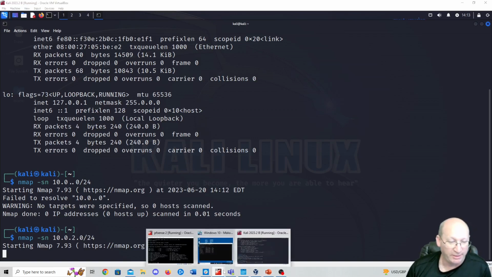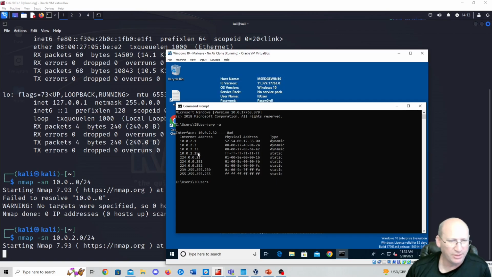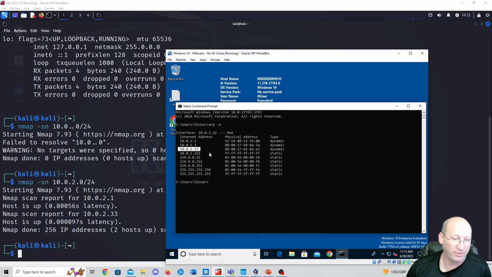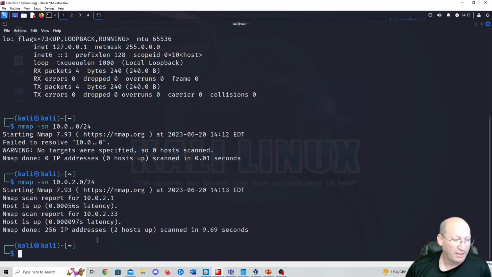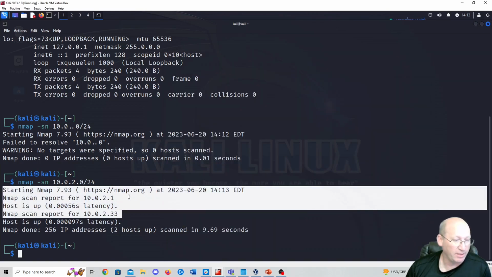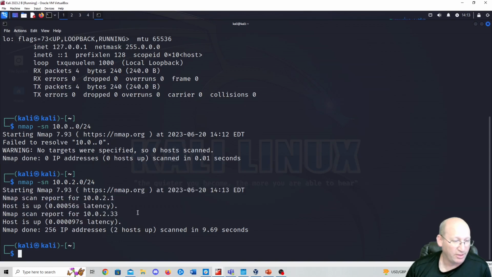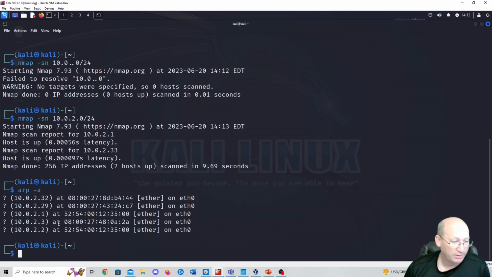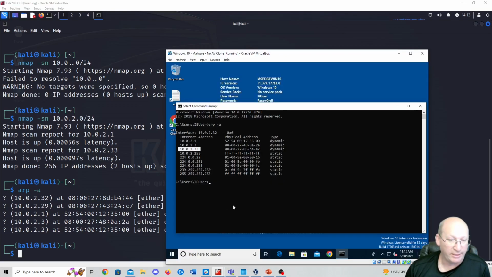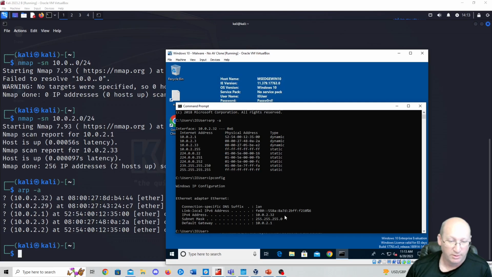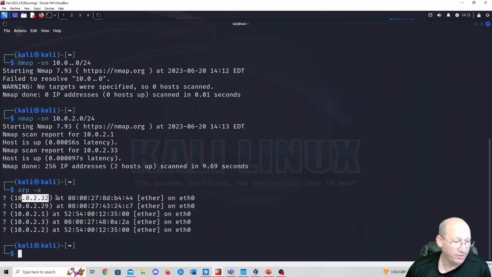The Windows machine, let's bring that back up over here. You can see it's already showing 10.0.2.33, which is my Linux box. And you can see that my nmap is only picking up 10.0.2.1, so it's not even seeing those other devices yet. Let me do an arp -a. Here we go. So we got 32, 29, 1, 3, and 2. 29 is my firewall, which I have working right now. And where is my Windows box? Let's see. ipconfig. We're operating on 32, so it's showing 32 right here, which is where we want to be.